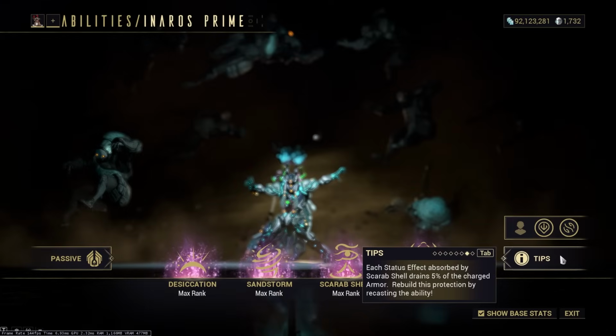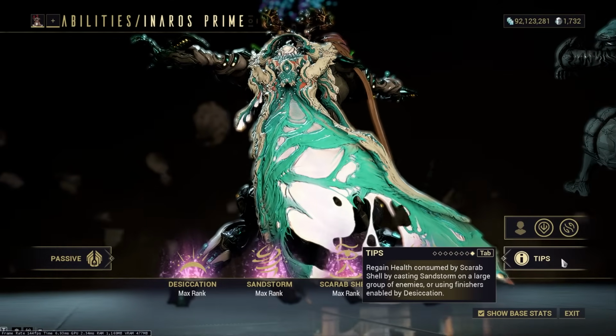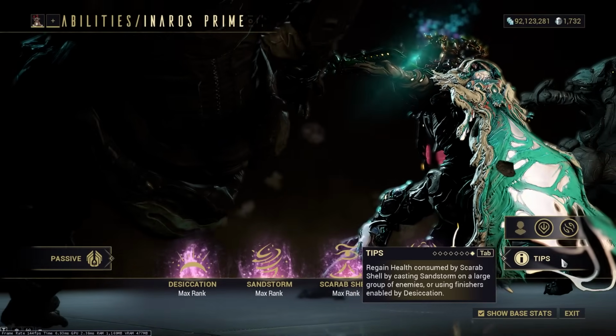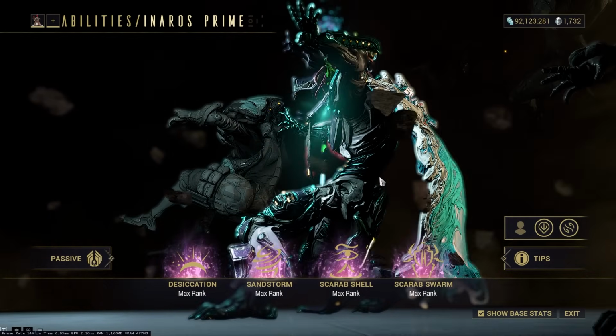Okay, rebuilding this protection by recasting the ability. So you do have to recast your third ability here and there. And finally, regain health consumed by Scarab Shell by casting Sandstorm on a large group of enemies or finishers enabled by Desiccation. Yeah, anything works, okay? You'll absolutely smash through the enemies pretty easily as Inaros.